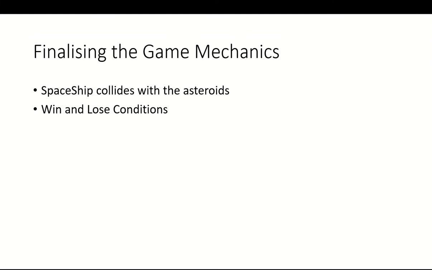Hi everybody, it's Mr. Hem here again, and in this video I'd like to finalize the game mechanics, not necessarily the graphics, but the art, but at least the game mechanics. And the last game mechanics I need to put in is the spaceship collides with the asteroid to end the game, and a win and lose condition. If I shoot all the asteroids down, I want to win, and if I collide with the asteroid before that, I will lose. So let's get started.